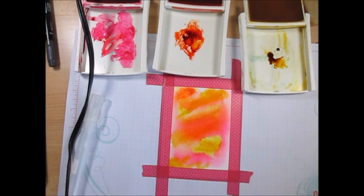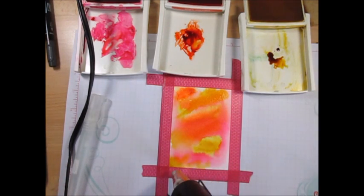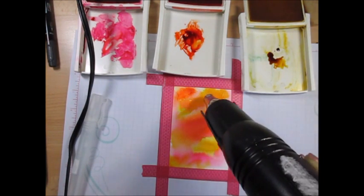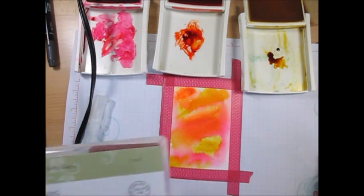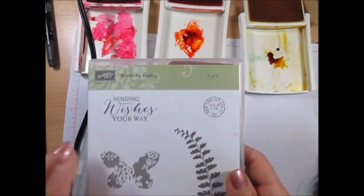And we're going to call that good. It doesn't look like much, but wait till you're done. It's awesome. Now I want to dry it, not completely, but enough. You can leave it like that, or what I'm doing right now, I'm using the butterfly basic and I'm using the firm there.